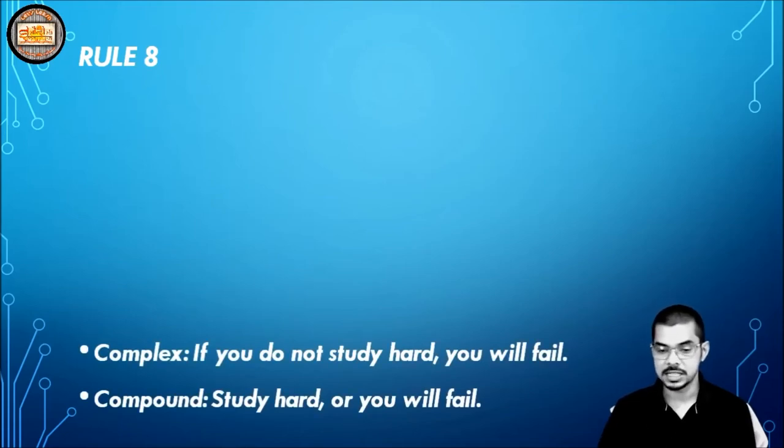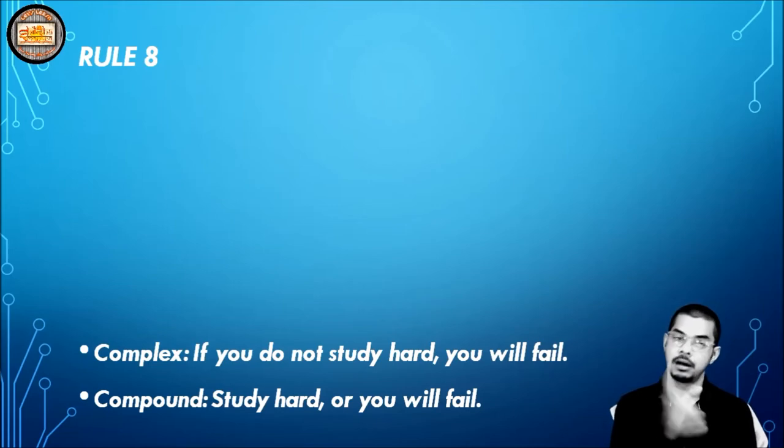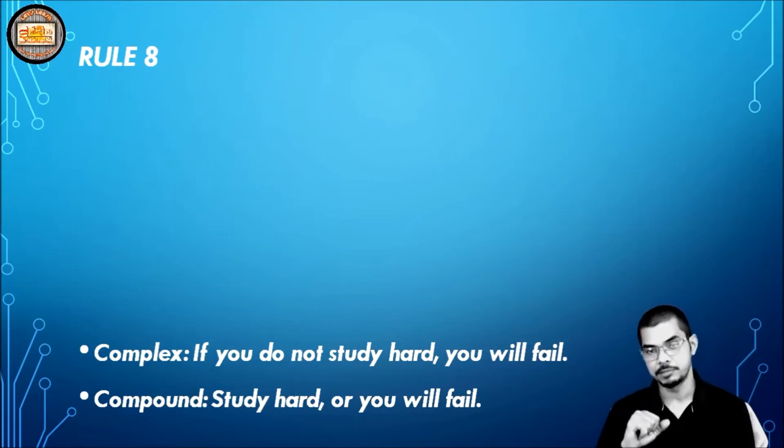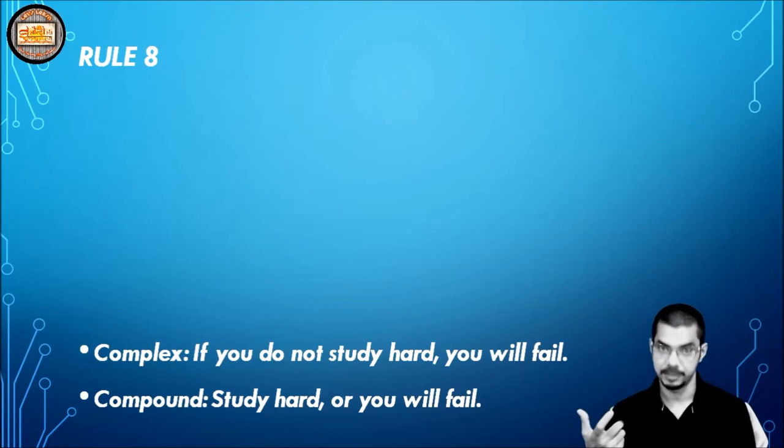If you do not study hard, you will fail. Yes, dear friends, read the sentence here. What's the difference? It's the copy of the first discussion that we have begun with if. That is rule number 6. What did you do there? If I, and there we discussed that it's applicable for first person and third person subjects. But here we have second person subjects. If you do not study hard. So the subject has been changed. But the rest remains the same. It's also negative. So the same rules will be followed.